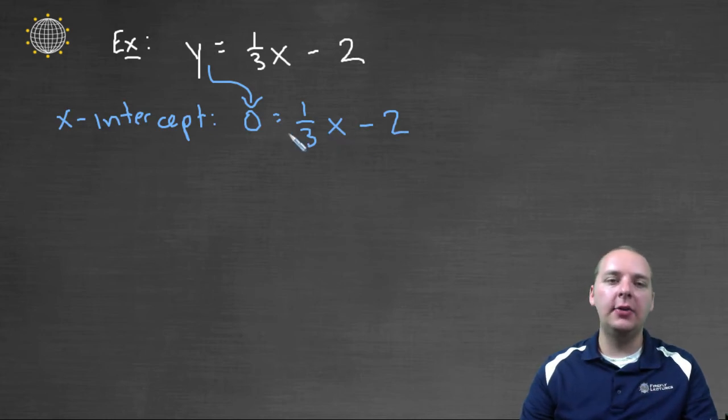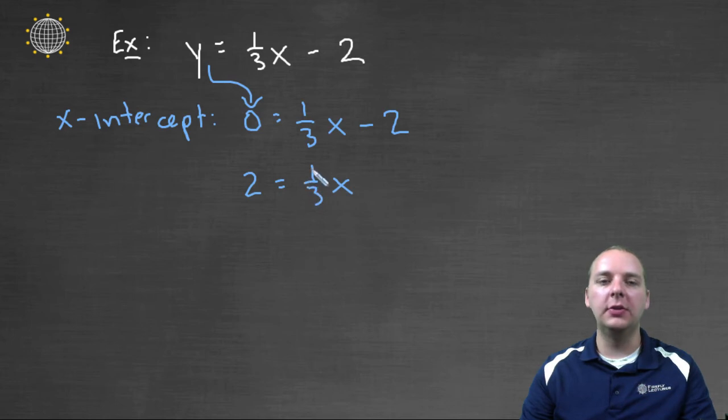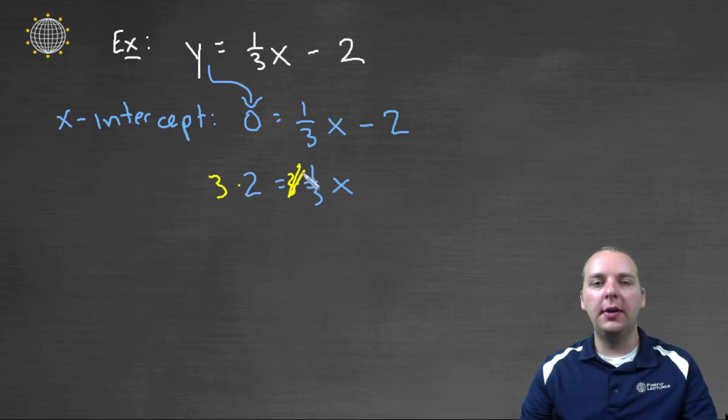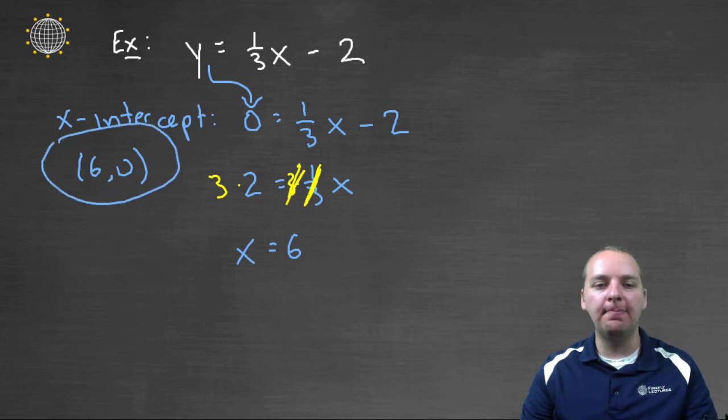So I think we'd add two to the left hand side, two equals one-third x. And then we'll solve for x by multiplying by three. If this is one-third, then we'll multiply by three on the right, and times three on the left. Three times one-third, we'll cancel. And so we'll get x equals three times two, which is six. So the x-intercept is at six comma zero. Let's circle this, we'll keep that in the back of our mind.